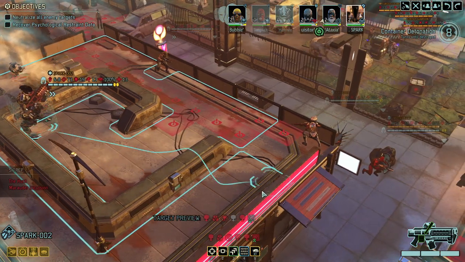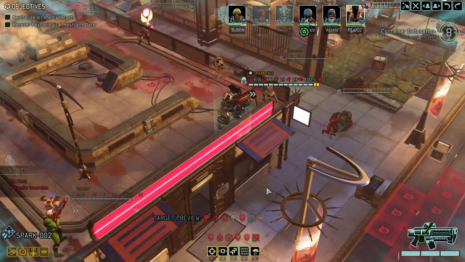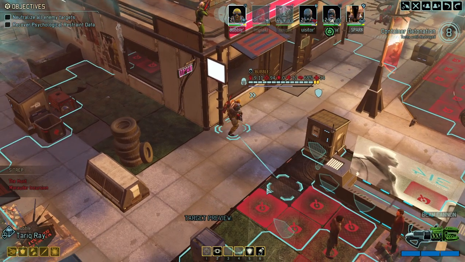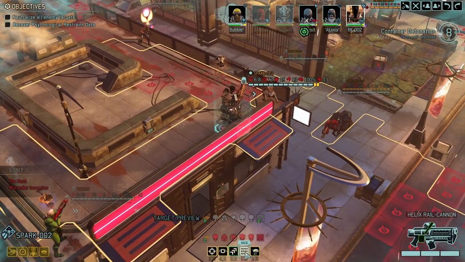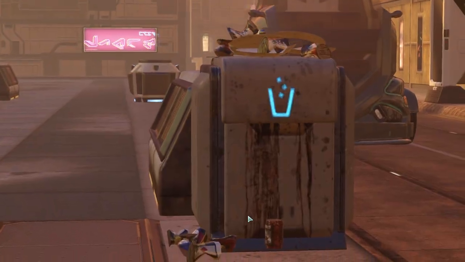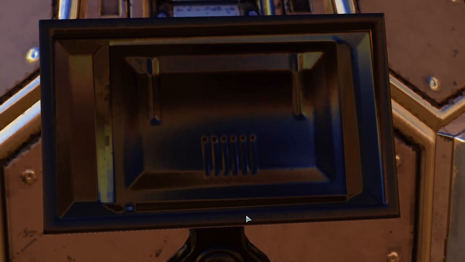With a spark, it's a tricky subject. You want to be careful to not be spotted. They can't take cover. And finally, let's just double check what the tower could bring as a potential hack. Yeah, supply is not really what we need at the moment.